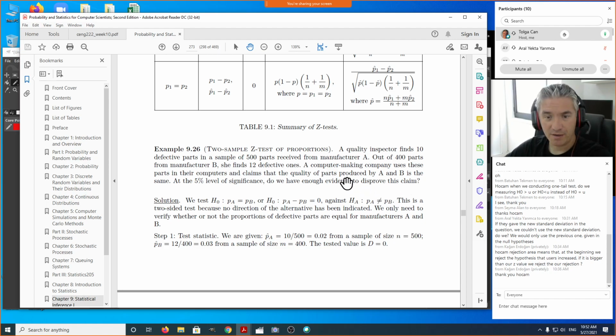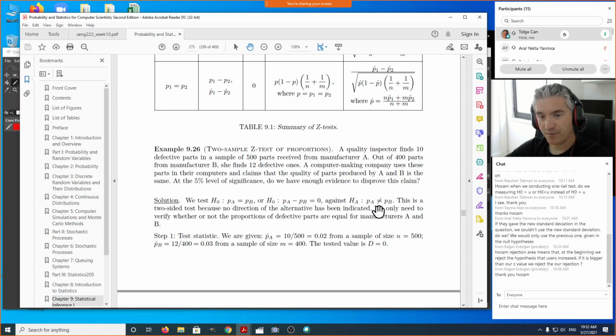Your claim may be, for example, assuming that, as you can see, manufacturer B has more defective ones in a smaller sample size. So you may still be looking at evidence against B, where your alternative hypothesis is PB greater than PA, or PA smaller than PB. So you may have a left or right tail, depending on how you put this. So it's PA minus PB. You may have a left tail hypothesis, assuming that PA is less than PB. So you may expect that if PB is going to be much larger, that's your extreme case. In this case, you will have a left tail alternative hypothesis.